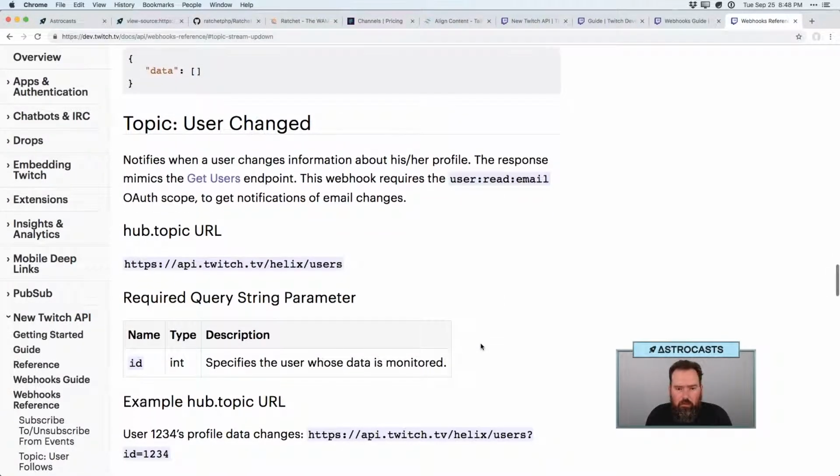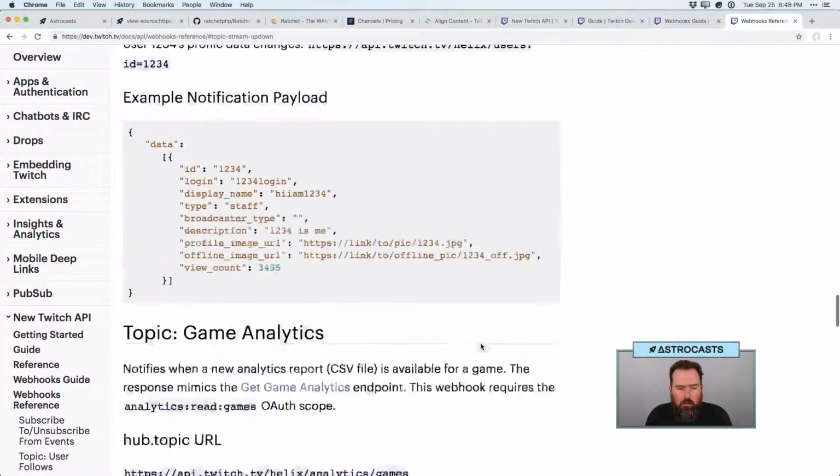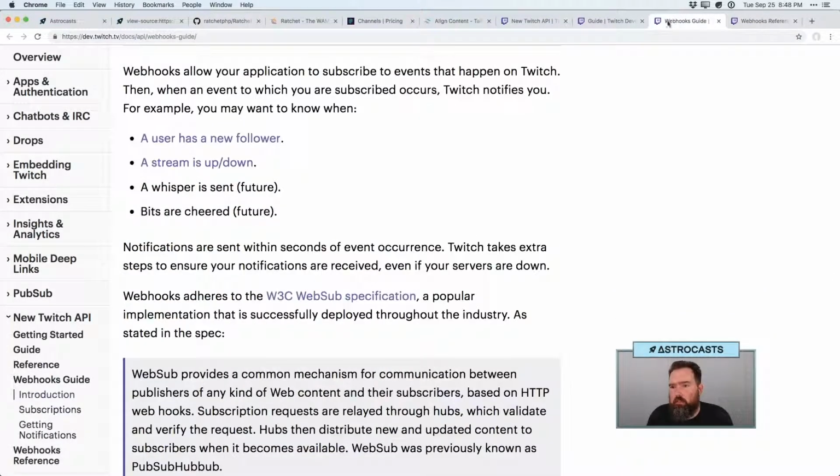So changes information about user profile. I don't need any of those. That's interesting. So let's see webhooks guide.